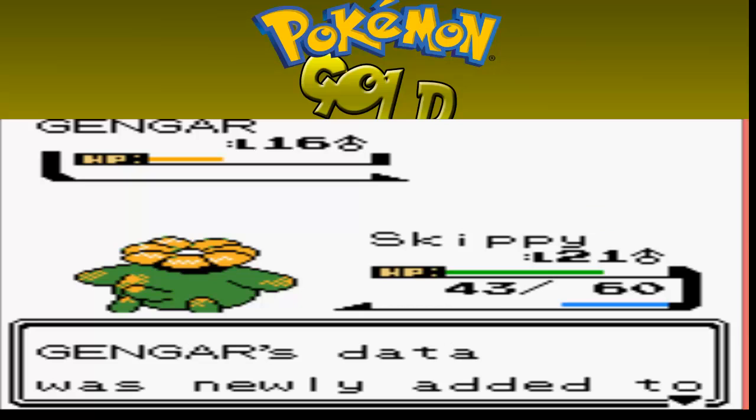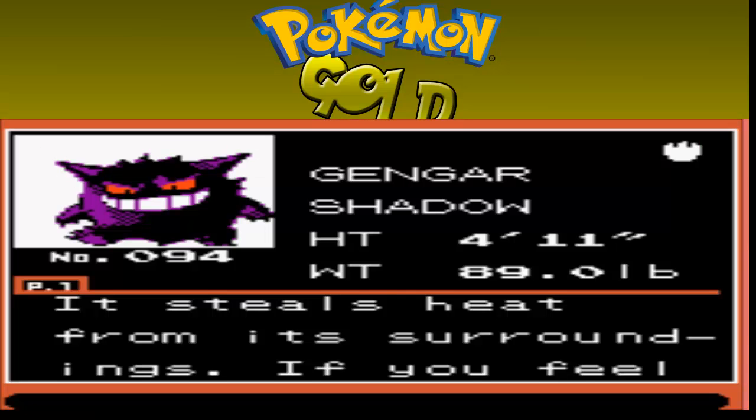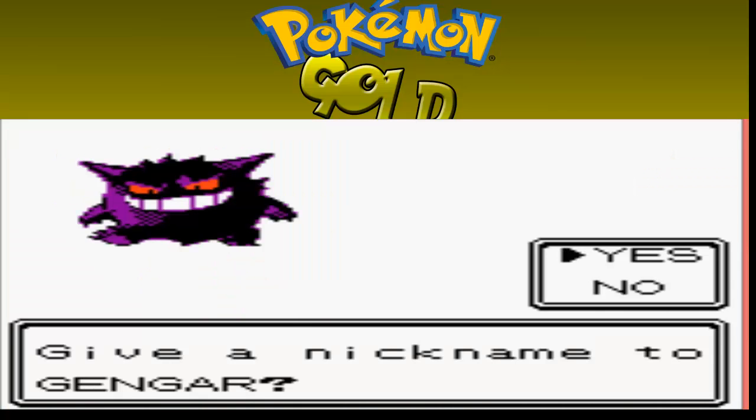Okay, finally I got Gengar. Finally! Yeah! It steals heat from its surroundings. If you feel a sudden chill, it's certain that Gengar appeared. Alright, so, okay, I guess, okay.